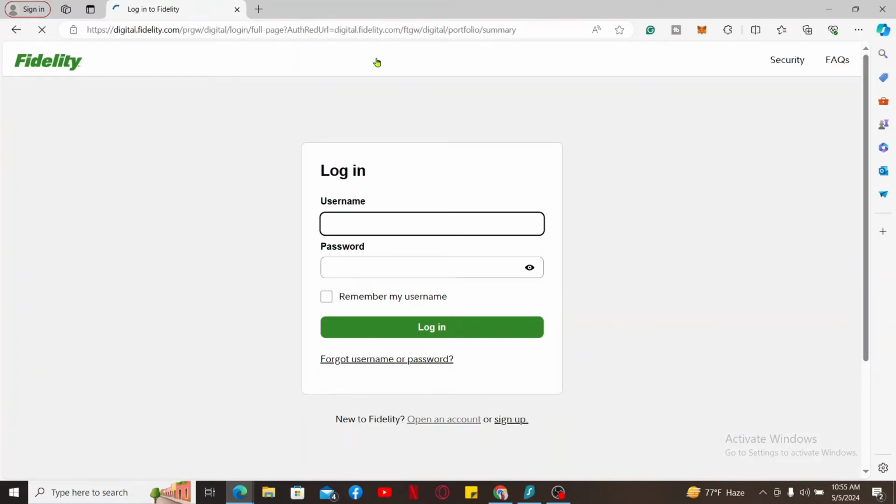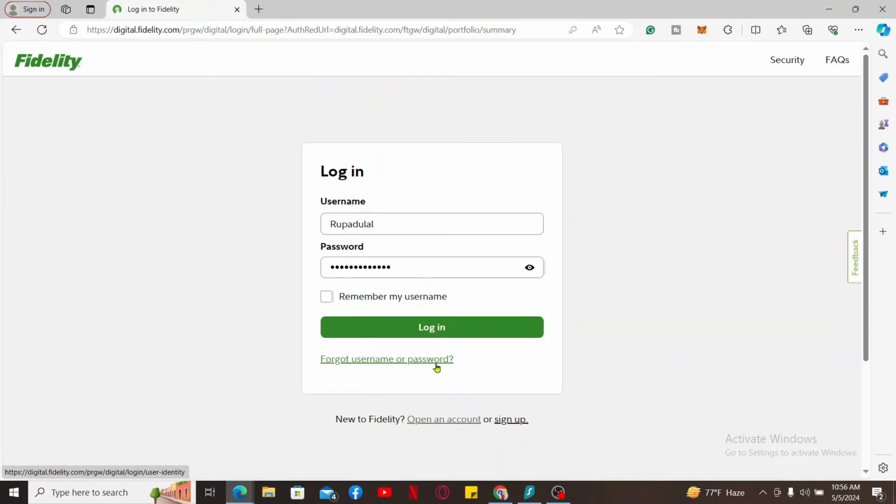To log into your account, you will need to type in your username and then your account's login password. Start off by typing in your user ID in the first text box, and on the next field, type in your correct login password. If you don't remember your password or your username, click the Forgot Username or the Password link and follow through the instructions till the end.